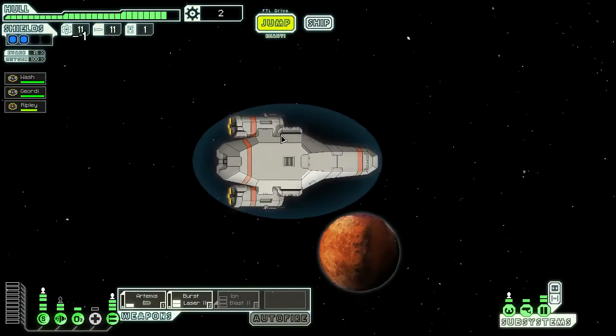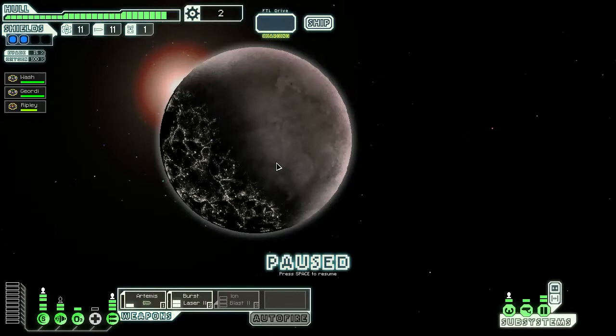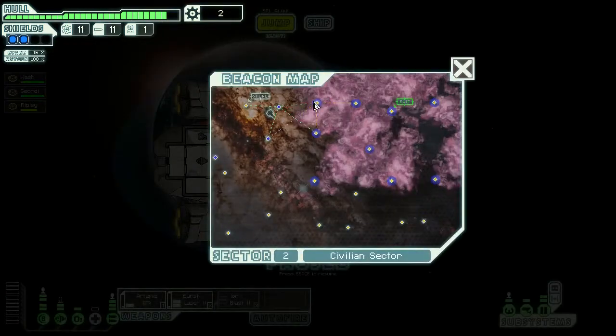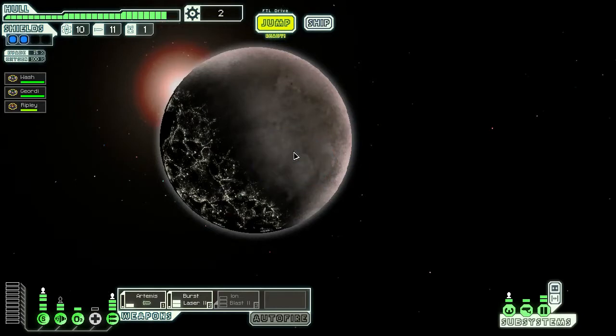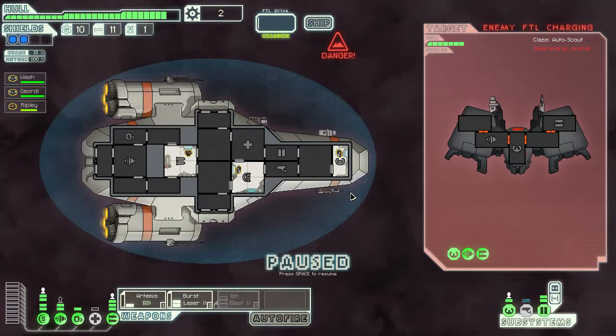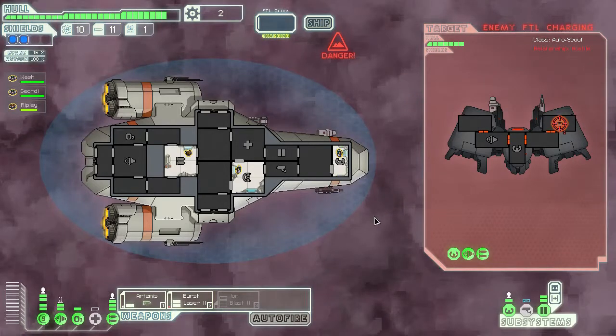We got some time before the rebel fleet shows up, so let's explore a little bit. Well, found nothing there, so that was just a waste of fuel. And get into this nebula. So there's a scout ship. It has no shield, so let's target its weapons right away.